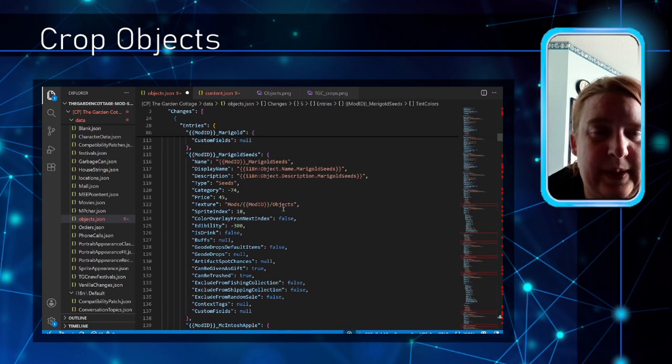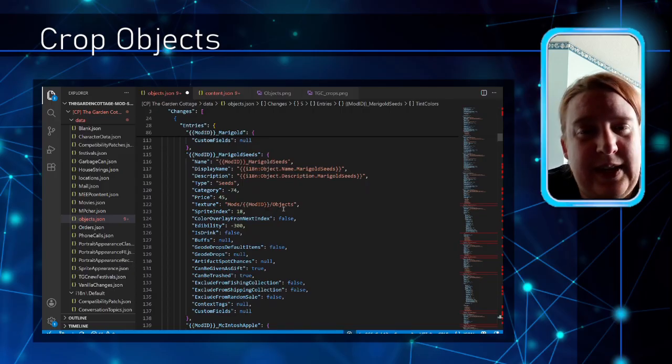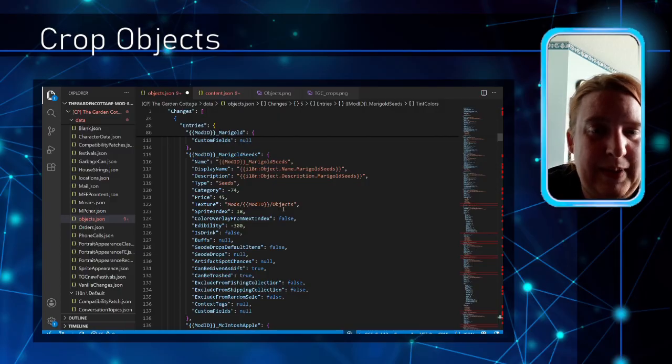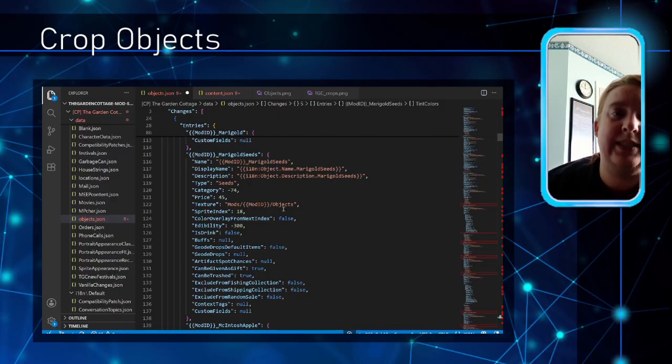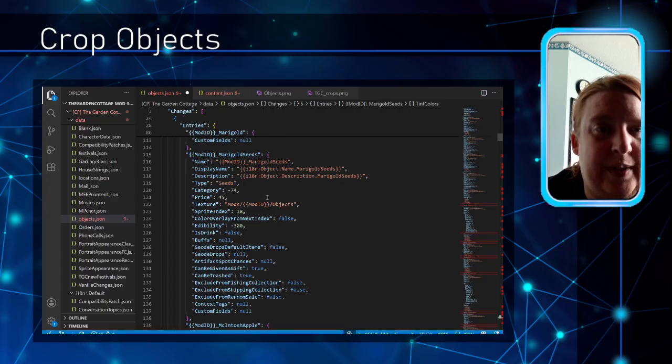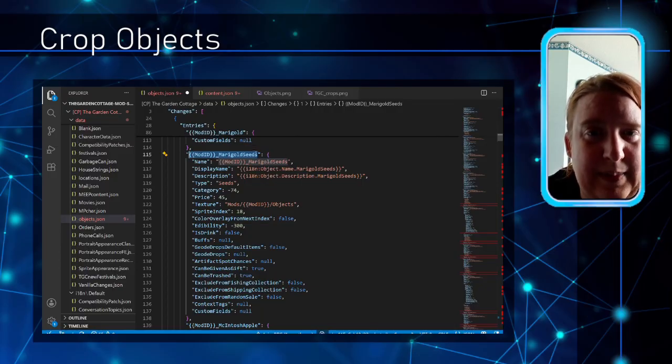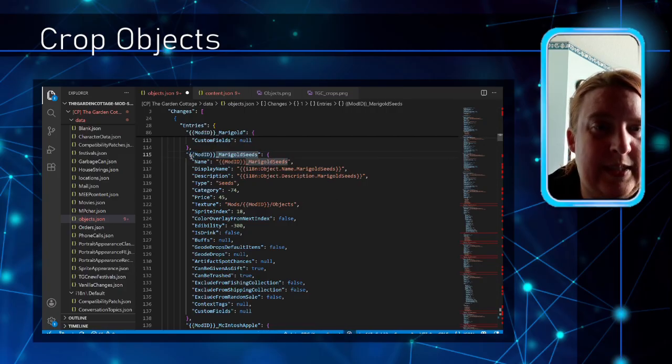We have done another object video, and there is the modding object wiki page if you need more information on these. But a few things to remember is that you will be naming your object here, and this is going to be the exact name you will need in your growth code, which we will cover in a second. So make sure to be consistent on your naming and have it be the same in both places.